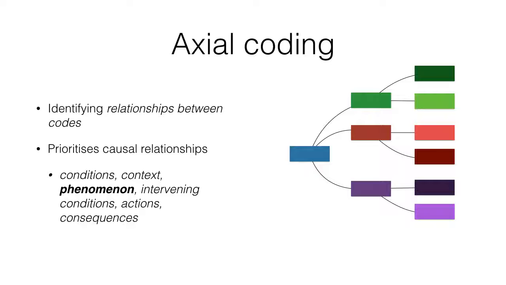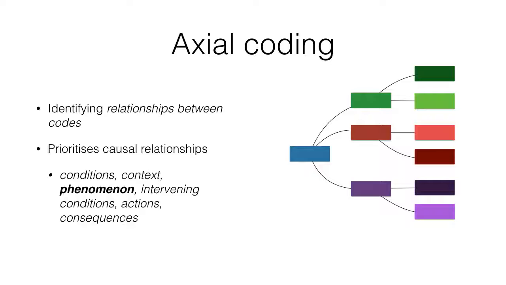If you discover that something's happened and you need to take action about it, the action that you can take might change depending on whether you've heard about it through an email and you're sitting on the train, or if you're in the room in the office and there are people around you that you can interact with. So the first set of conditions are the conditions that cause the phenomenon to occur. The second, the intervening conditions, are the conditions that drive what actions someone can take. And then those actions are going to have some kind of consequences. And so you may end up getting groups of codes grouped around these particular categories. Here's the context ones, here's the phenomenon, here's the intervening conditions that direct what people can do, here's what people actually did, and here's what the consequences of those actions were.